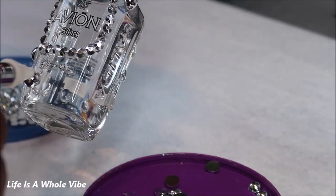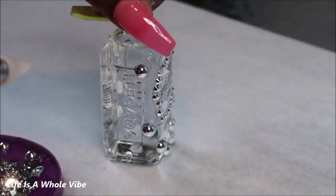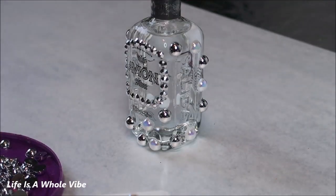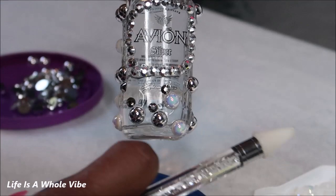Now, something like this is cute to have on your little mantelpiece or your personal home bar, or this will be a great birthday gift for someone if you pick out their favorite liquor or their favorite beverage, and then you could just bling it out. Towards the end of the video, I'll show you how you can make a lovely gift set. That could be something that you give someone for Mother's or Father's Day, or someone who's like a bartender who will be into that type of thing. There's just so many different ideas or great gifts this could be. It could be a gift set for someone who's turning 21, for example.